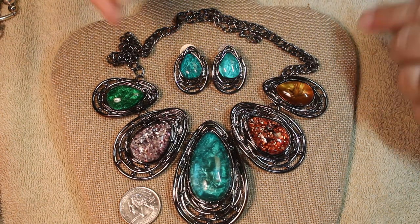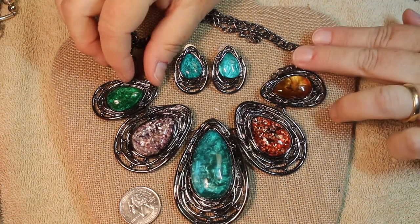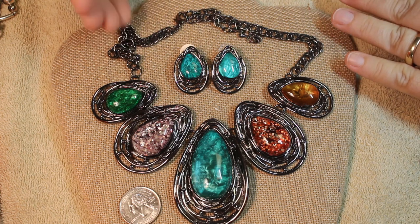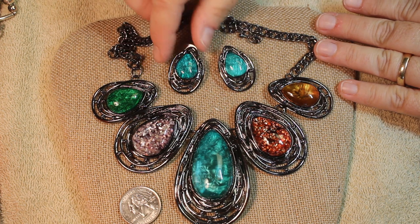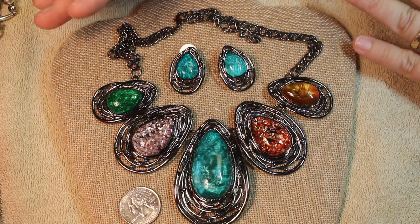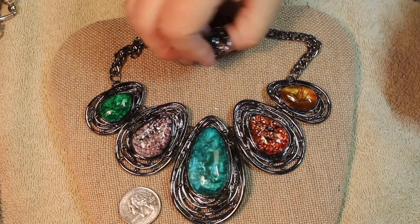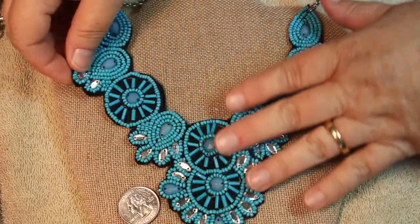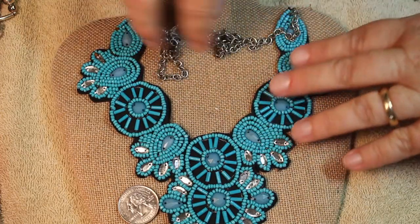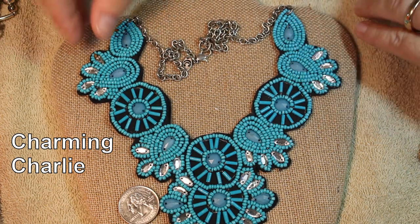This is another drop-dead favorite from this box. It's a fashion piece but has acrylic drops — each one a different color — and it came with matching earrings. Simply amazing. And then this one has a similar theme with beautiful beadwork on a felt backing. Look at the rhinestones, seed beads, and different bead styles. Absolutely to die for.